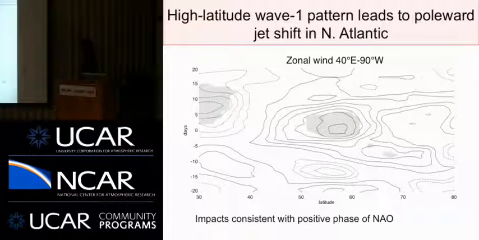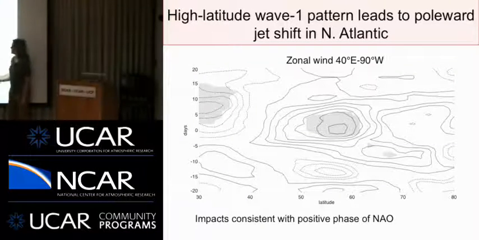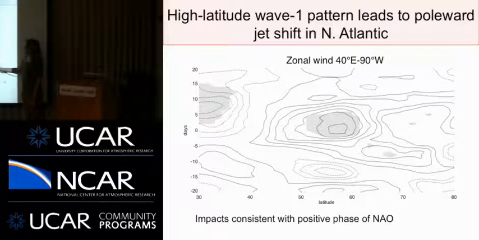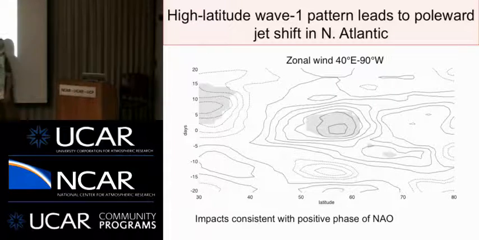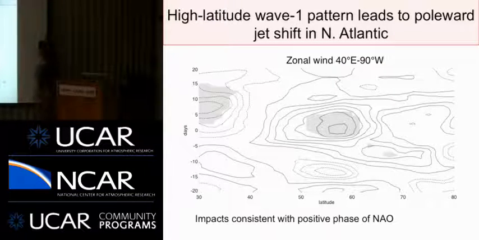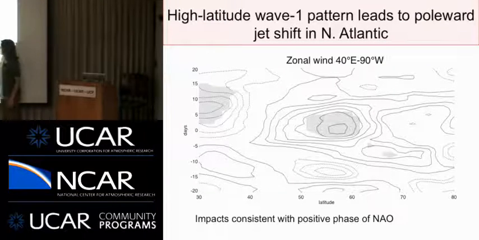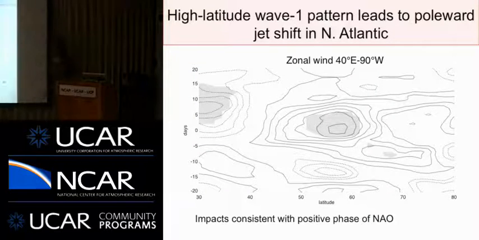And the implications of that pattern, as I described, for example, from the zonal wind perspective, if we look at latitude and time, is that that high latitude wave pattern leads to an enhancement of the winds in this sort of high latitude region that's subsequently followed by a weakening of the winds in the subtropics and mid latitudes. So the coupled behavior here would be a poleward jet shift. Okay, but that's ultimately due to this wave 1 planetary scale wave.